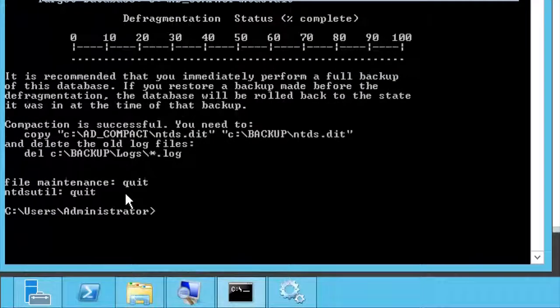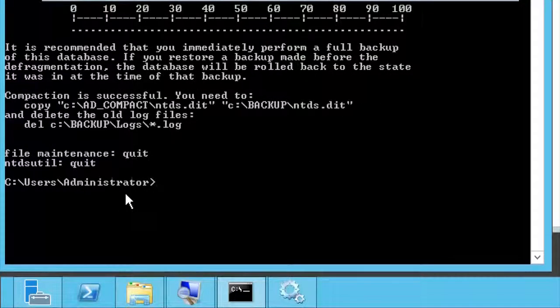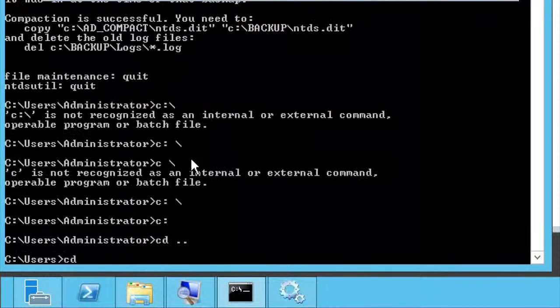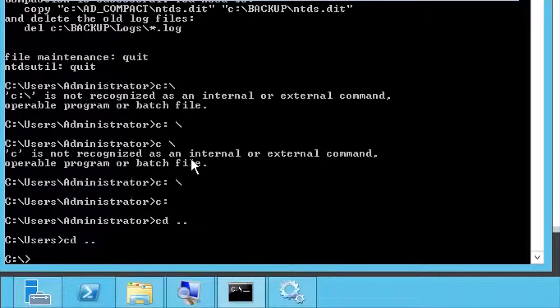Now that I'm here, what I want to do is copy the compacted document to the backup. I basically want to replace it there. So I'm going to go into the directory, cd, and then I'm back. Sorry about that. Now it's supposed to work.